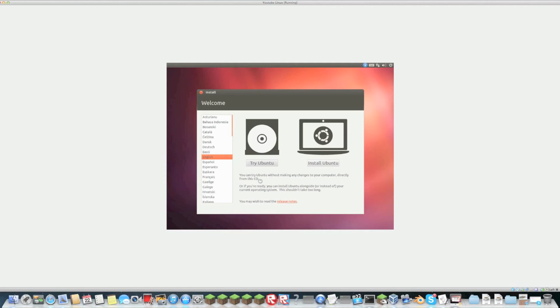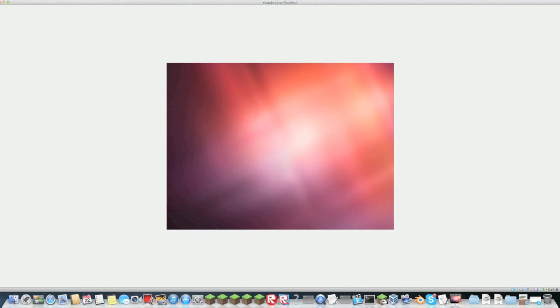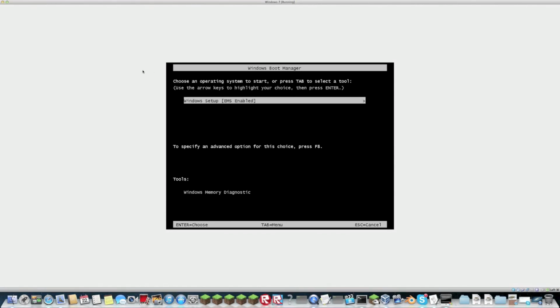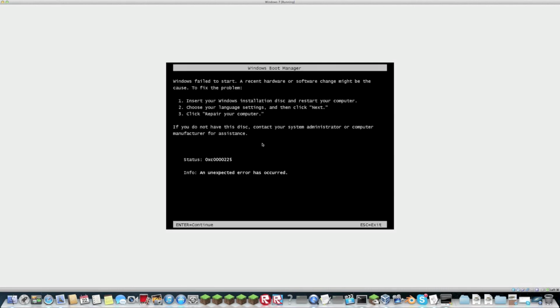Of course, for some reason, when I downloaded the free version of Windows for a trial period, it gave me the following error. What the heck? That's just random. Right, enter. I guess. Hey, enter? The heck? Enter. Starting Windows. What?